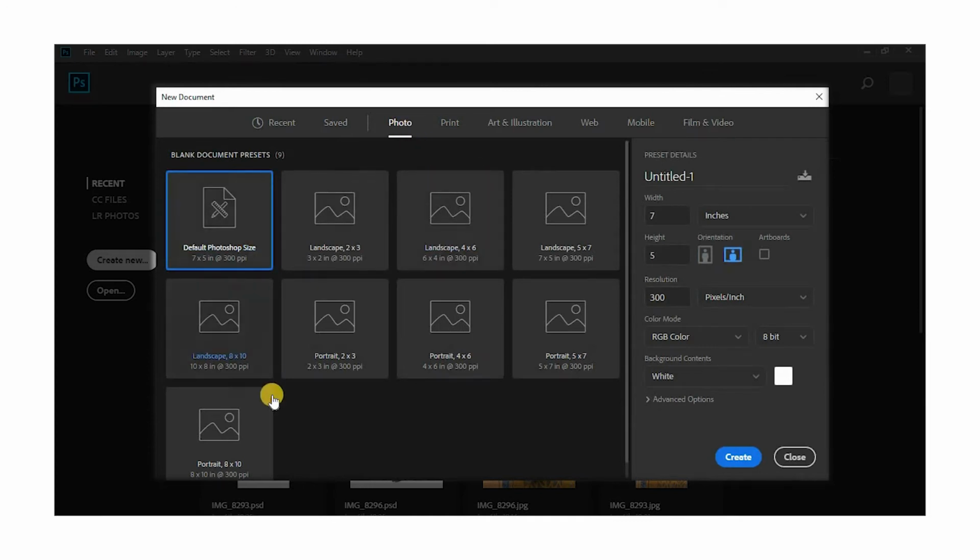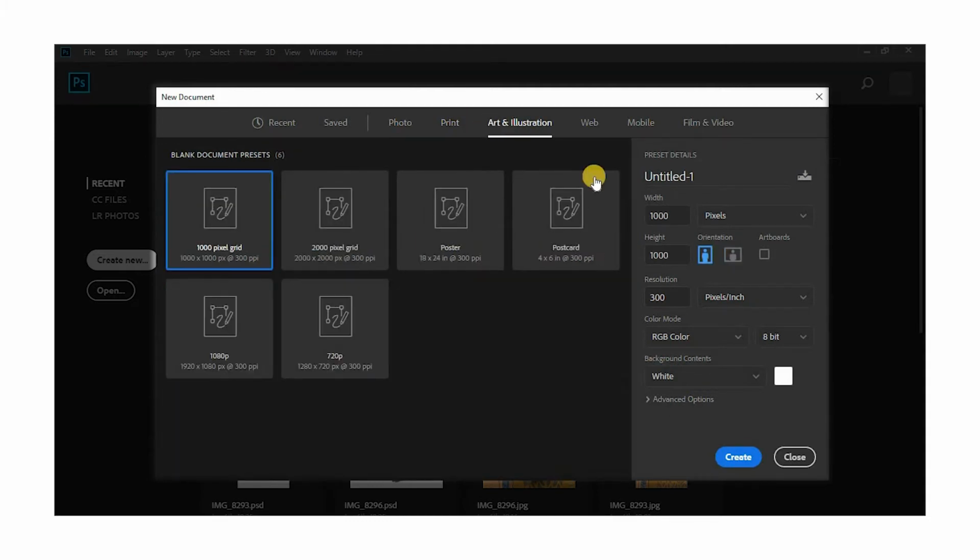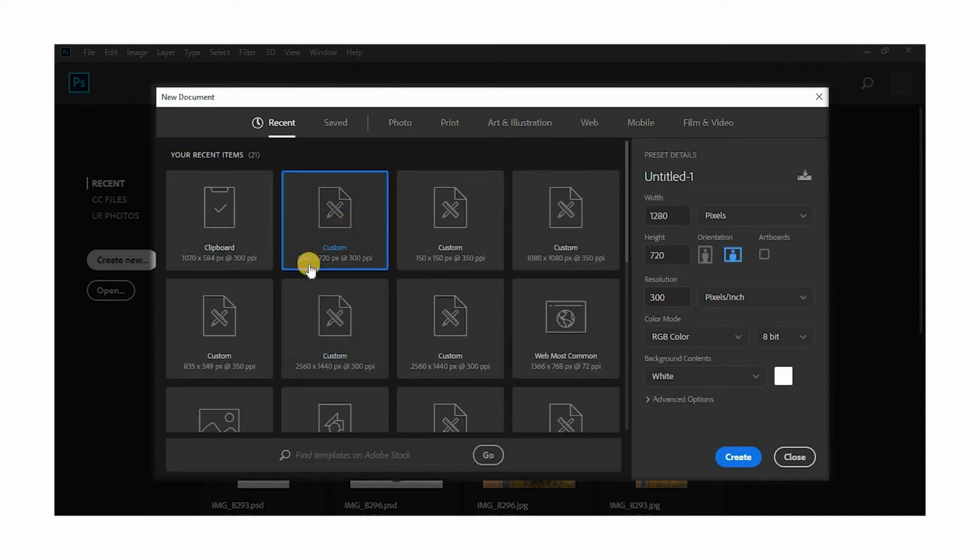Photoshop also gives many presets, like if you're creating a photo, it will give you a preset of photos, or maybe film, or art and illustration, etc. So I'll just choose the custom 1280 by 720px for this video.